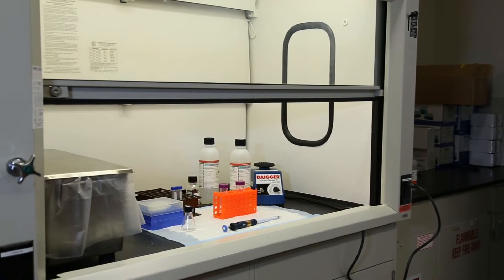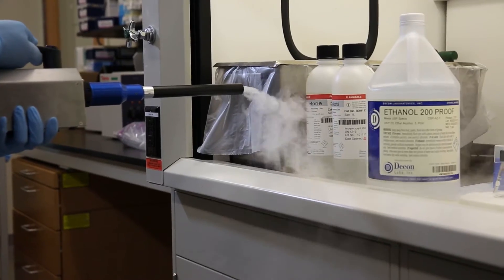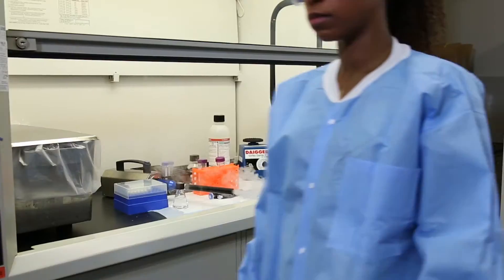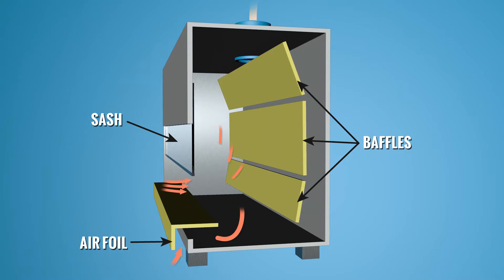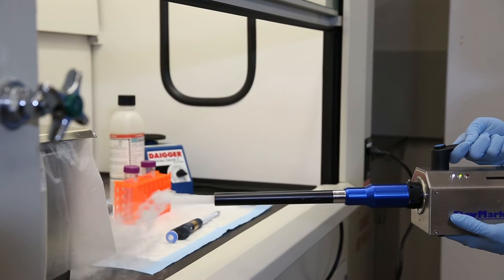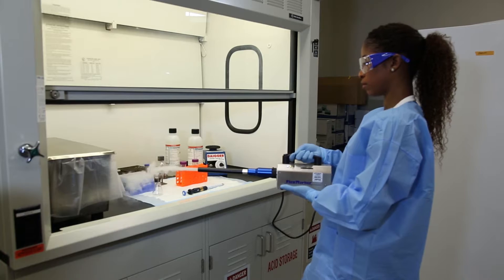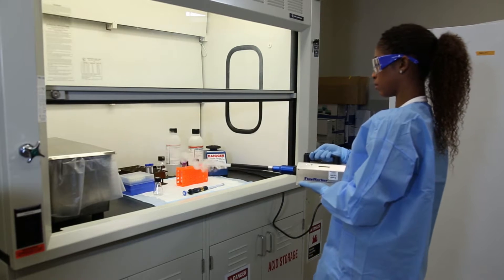Air flow in a chemical fume hood can be interrupted, altered, and changed by different factors. Air flows into the hood capturing and containing contaminants, preventing them from escaping into the laboratory room. The smoke shown here provides visual demonstration of how air flows in a fume hood.